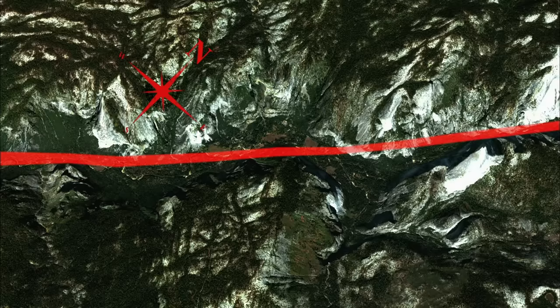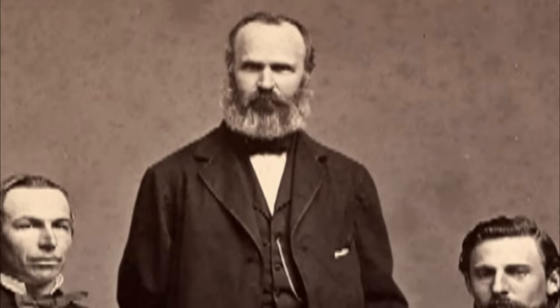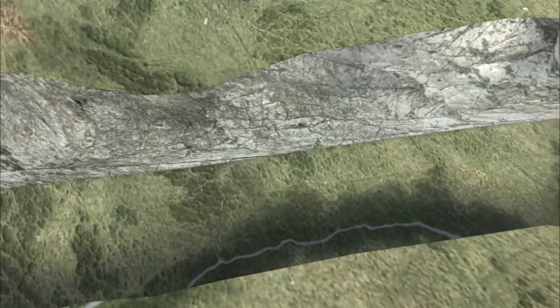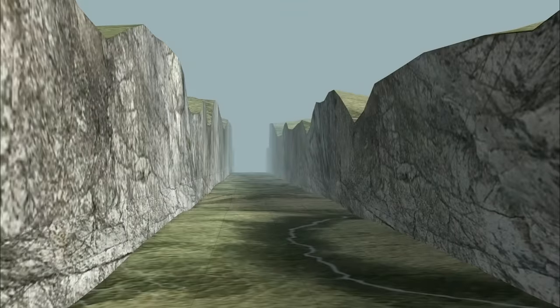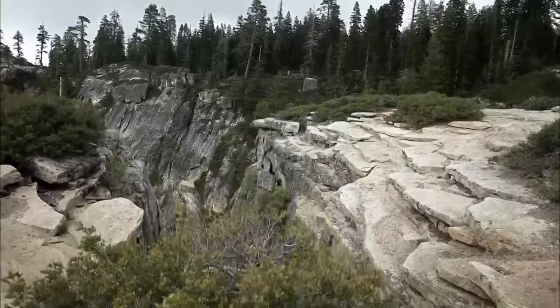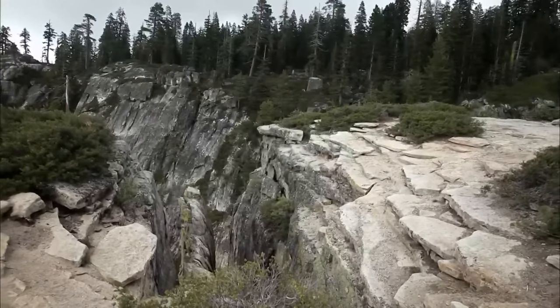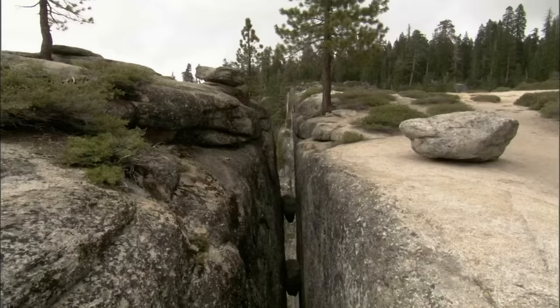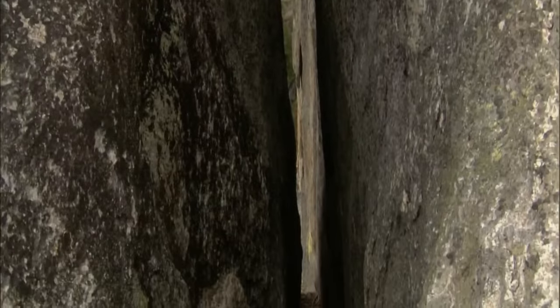Perhaps these cracks were the remnants of a cataclysmic rock-splitting event, as Josiah Whitney had predicted. He passionately believed titanic forces beneath Yosemite had pulled the land apart, causing it to collapse along gigantic fault line cracks. Scientists used modern technology to take a closer look at the ground beneath the Sierra Nevada. They did not find evidence of Whitney's cataclysmic rifting valley, but discovered a catastrophic event on a far greater scale.